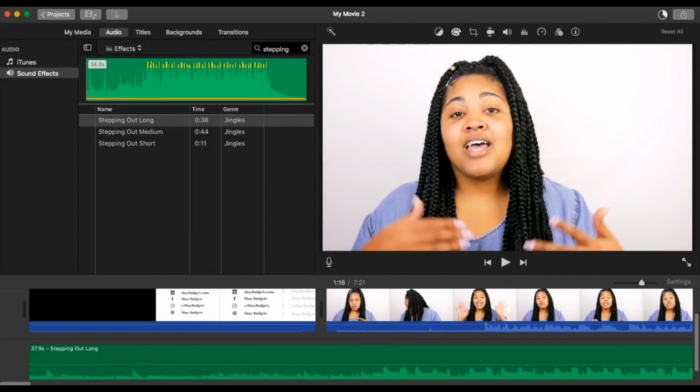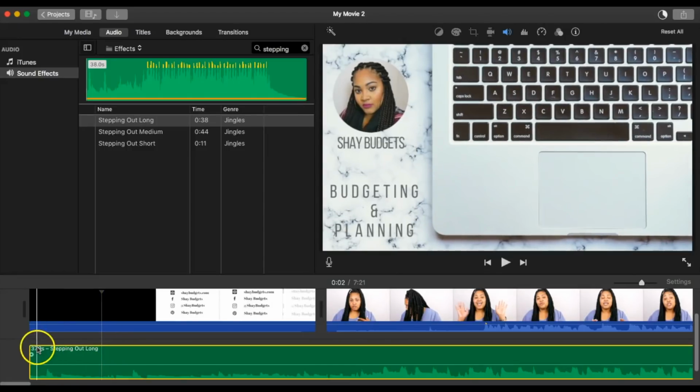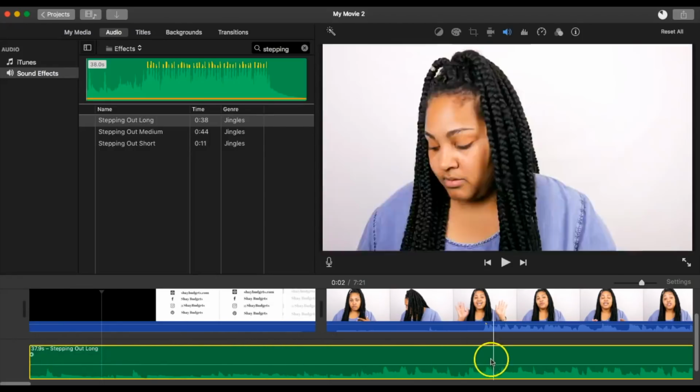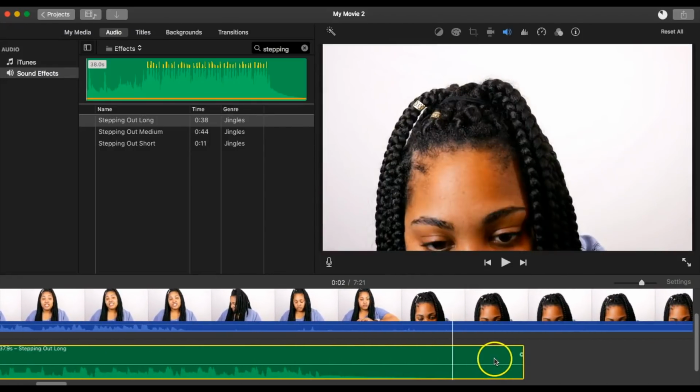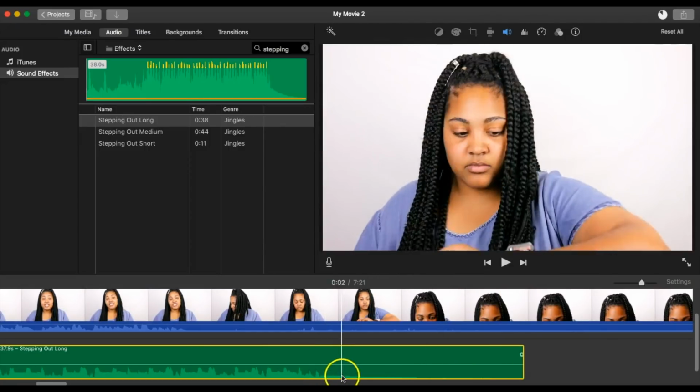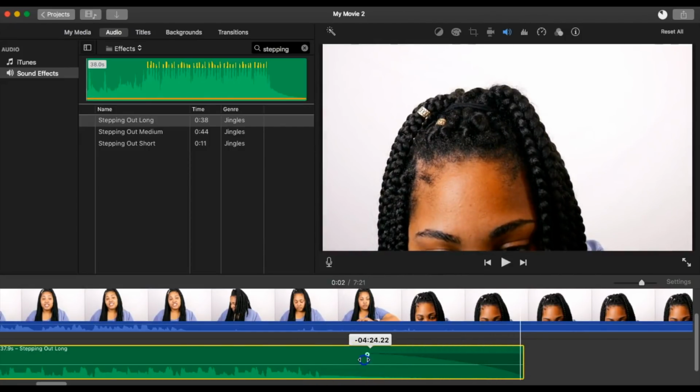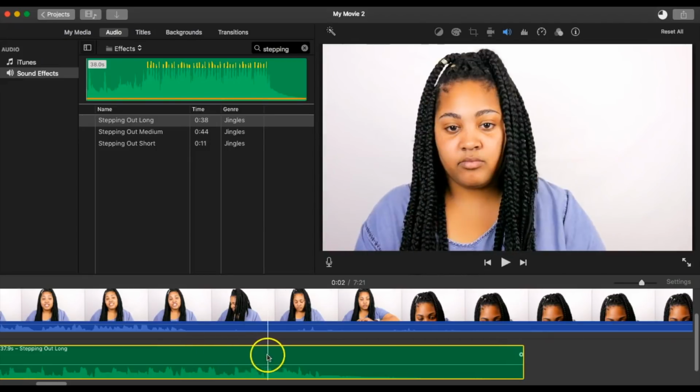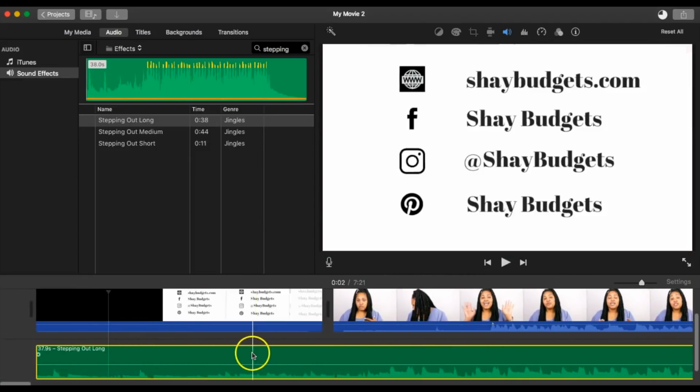Okay, so as far as how you can fade music in, you just drag this across here and it'll fade in. Or you can fade it out, which this is already fading out, but you could fade it out further if you wanted to, or if the song isn't already a song that fades out, you can fade it out that way. So that's pretty much all that there is for music.